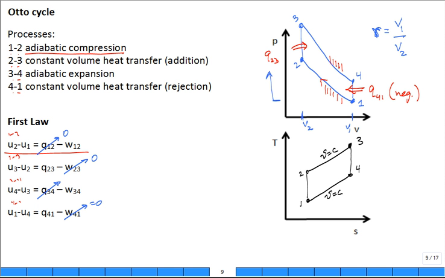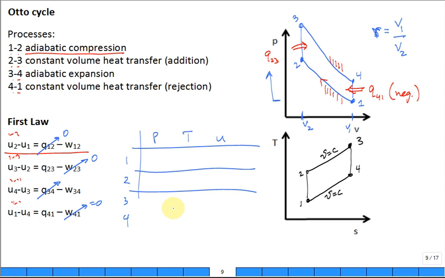I encourage you to go ahead and make a table, maybe pressure and temperature, for the Otto cycle: state 1, state 2, state 3, state 4. By filling up this table, you'll be able to quickly get work 1 to 2. See, what is work 1 to 2? Just from this equation, you can see I can get work 1 to 2. And then from this equation, I can get Q 2 to 3.